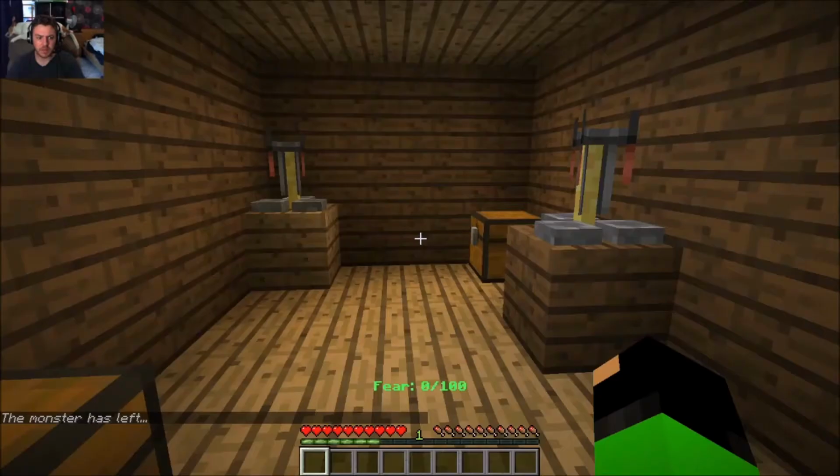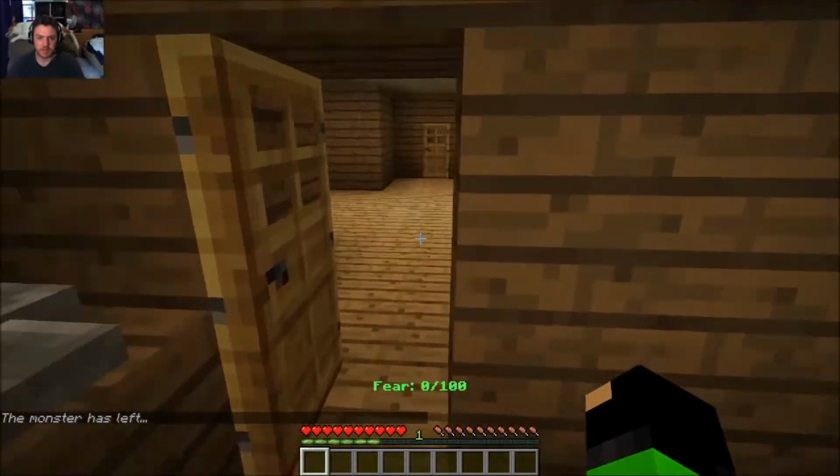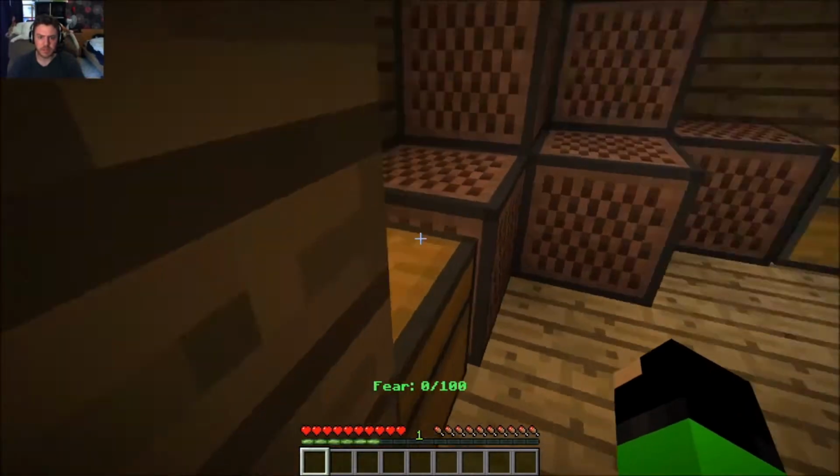Have we already got the planks? No, the monster's left. That's cool. Okay. Stay left. That's fine. We do not want that monster anywhere near us. Oh, there's a basement. I do not want to go down.